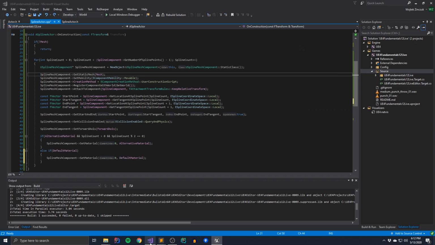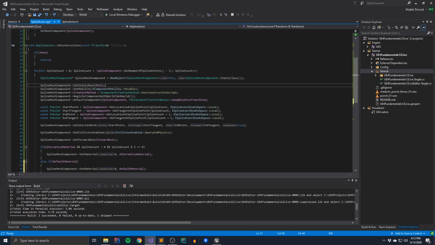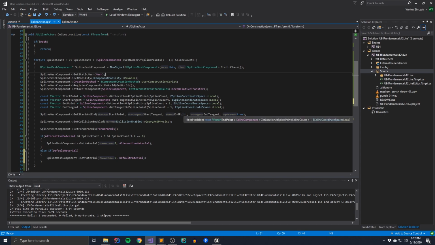So again, going back to our code, this ends up being just a little bit more logic that we need to apply as we're iterating over these spline points. So let's go ahead and implement that and correct this little issue that I was running into.